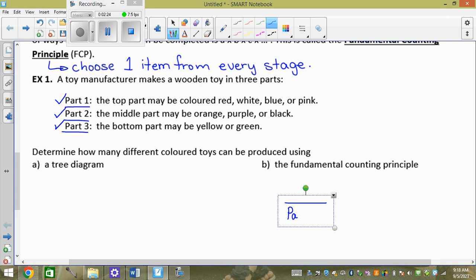Now, I'm going to be completely truthful with you. It's going to be a really weird stop and pause, but I don't care. So I have part 1, and then I have part 2, and part 3. Now I want to explain what all these parts of the fundamental counting principle mean. So I always list what's underneath it. So this would be options for part 1, correct? This would be options for part 2, this would be options for part 3, and the blank just says I'm choosing one, right? That blank represents one choice.